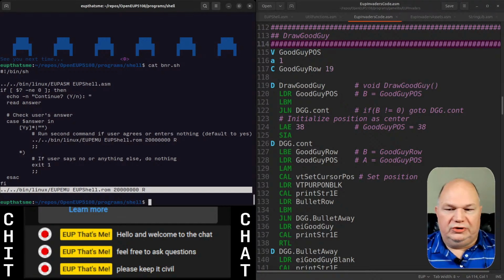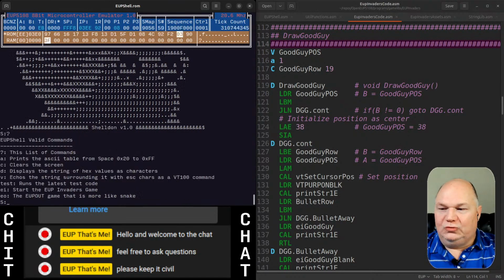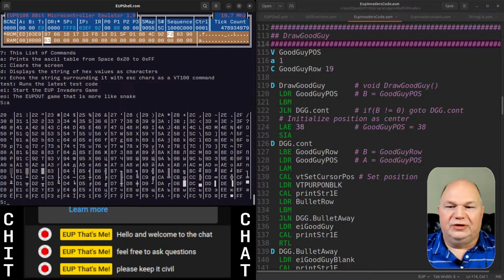So let's just go ahead and run that again. Start our shell, and there's shell done. Thanks to an earlier misspelling. And then we have a whole set of commands in this shell. We can print an ASCII character set so that we can figure out what special characters we want and what their codes are. And then display things, like we can display special characters in hex.